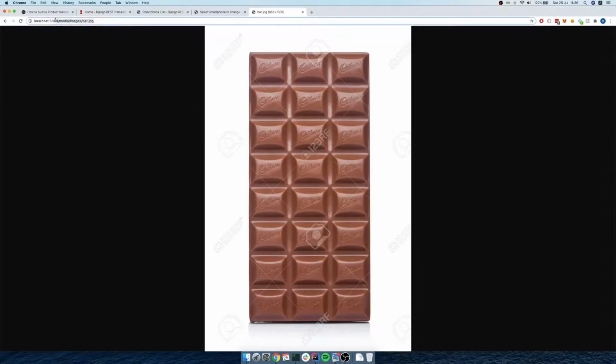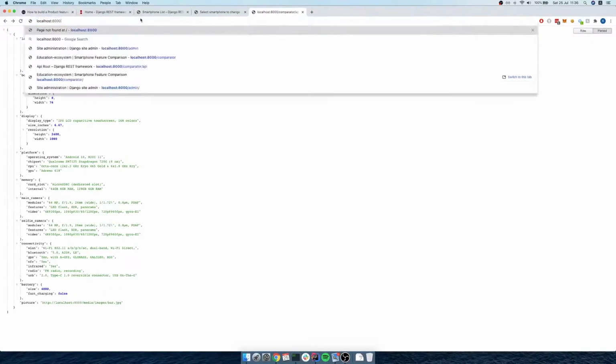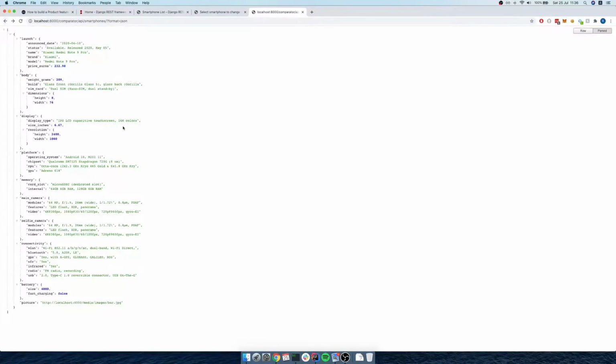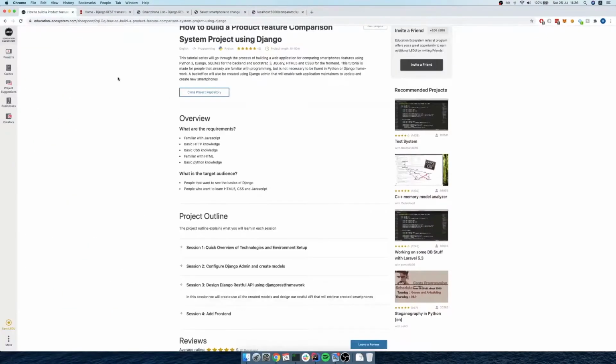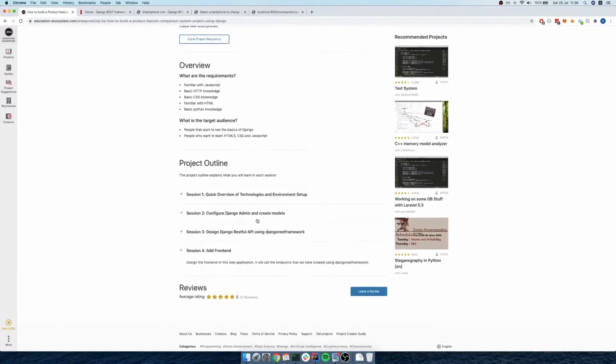And what is the next big step? It is in session 4. We will call this endpoint. It will retrieve all the information that we need, all the smartphones, and then use it as we want. So let me see if I'm not forgetting something, because this seemed a bit easy, right?